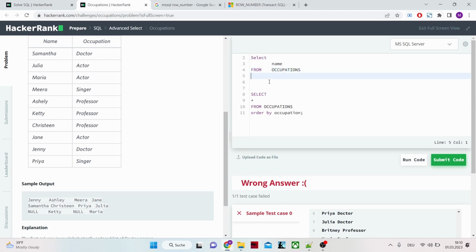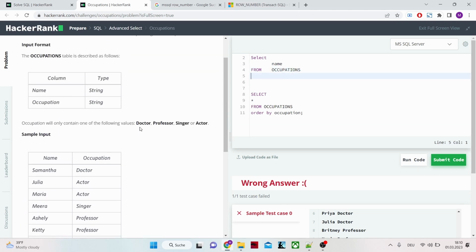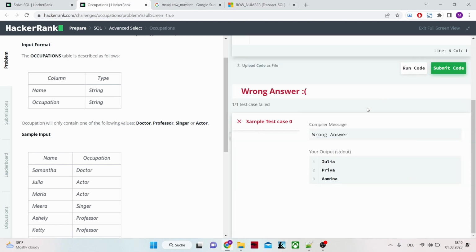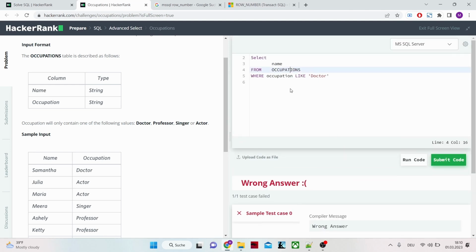This is the first table, and I'm going to create a doctor table. So I say where occupation like, then I say doctor. Okay, so now we have 3 names, Julia, Priya, Amina, which are all doctors.